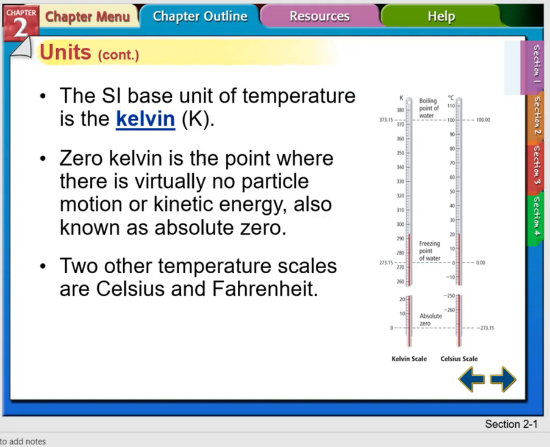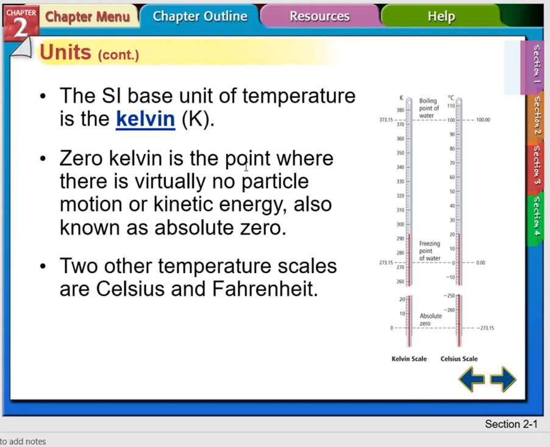Kelvin is temperature. We need to be able to convert between Fahrenheit, Kelvin, and Celsius. The Kelvin scale is the Celsius scale just shifted down so that absolute zero is the lowest temperature. If we let temperature be the average kinetic energy of these substances, it only makes sense that the lowest kinetic energy would be zero. So why don't we call it temperature zero?